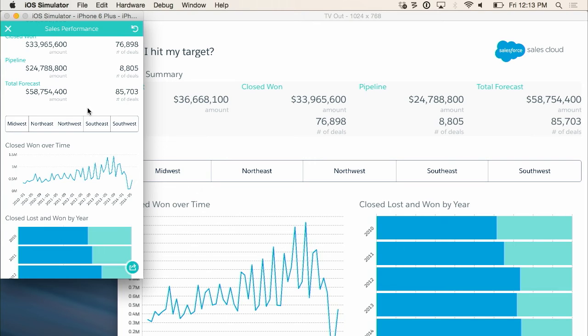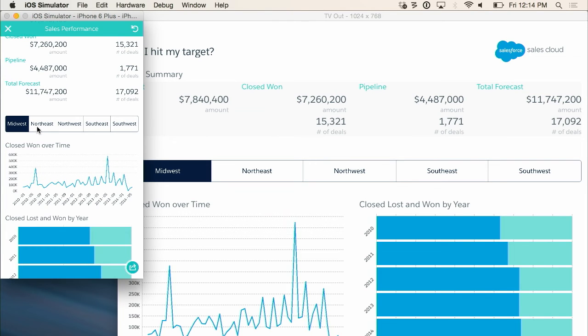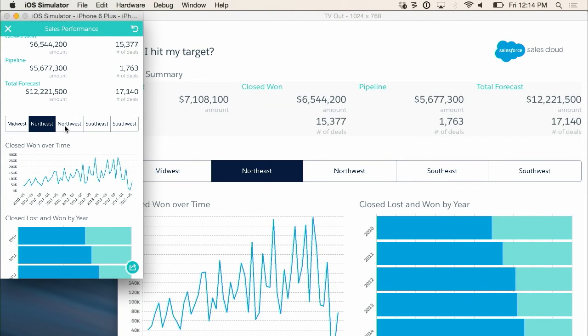I don't know how many times I've spent up late at night copying and pasting screenshots into a PowerPoint deck. I'm getting ready for my meeting. Now I don't have to do this. I've got a live view of my data. It's on my phone. I just connect to the device, and I can actually run a business review. I could ask you, how is Midwest doing? And then ask, how is Northeast doing? And just start running my meeting that way instead of creating all of these PowerPoint decks.